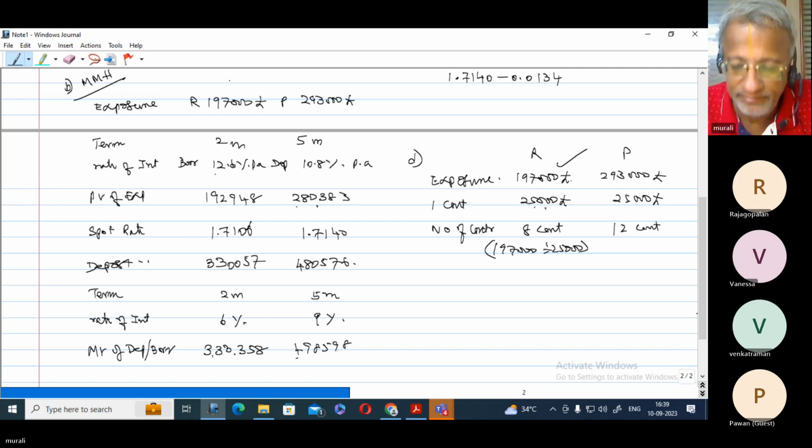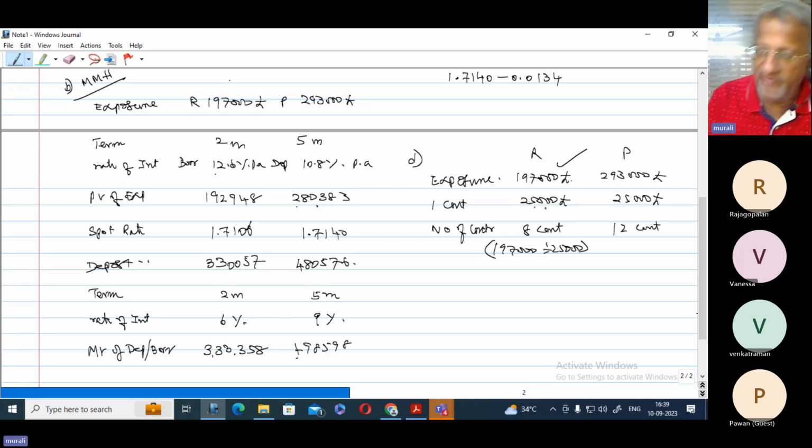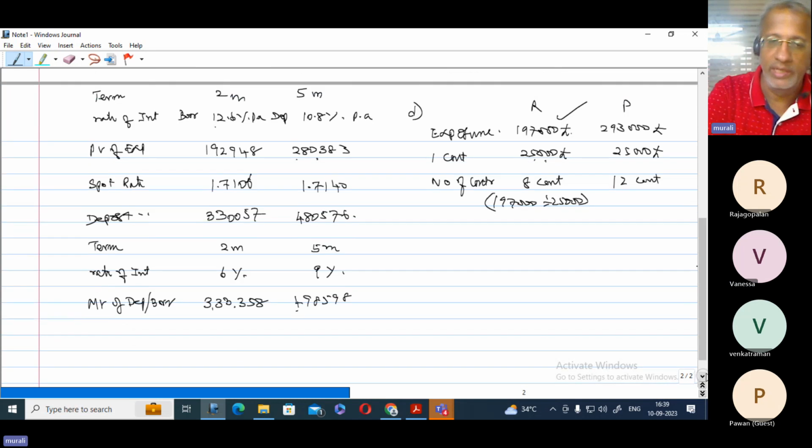Is that okay? Pavan, Rajagopalan, Vanisa and Venkatraj. Yes, sir. Understood. Right. Yes, sir. So this is good. So this is what you have in the very first place, right? Which normally we will never do in other problems. So therefore it is a matter of convenience or a sort of comfort level that you are having now.